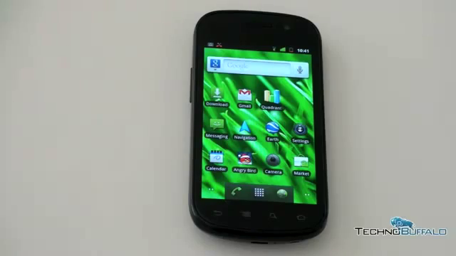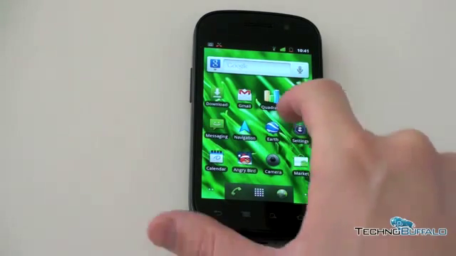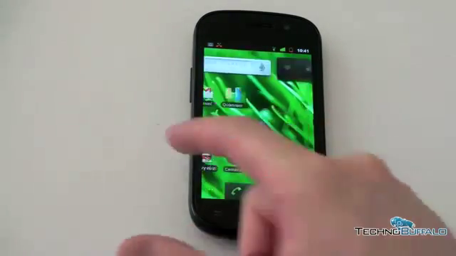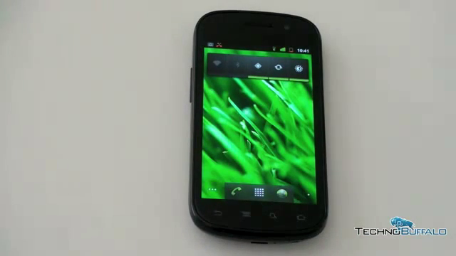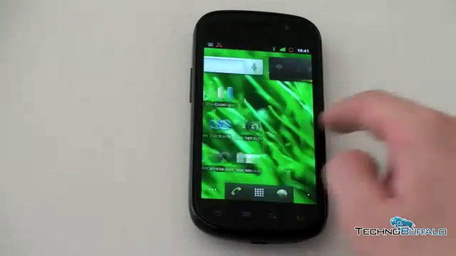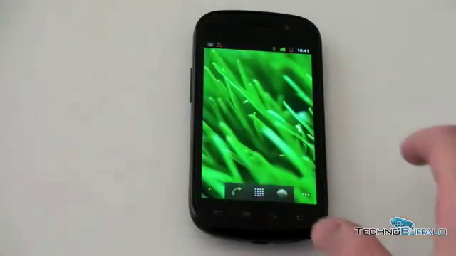So I figured before we look at the skins, we're going to need a baseline comparison. What I've got in front of me right now is stock Android. This is 2.3 Gingerbread running on the Nexus S. This is what Android looks like in its raw form, which is actually pretty nice, and a lot of people tend to prefer it, and oftentimes I tend to prefer even stock Android. So you've got an array of icons. Of course, one of the nice things about Android is that it does run widgets, so you can put little widgets running on top of it, and we'll show you what those look like in different skins.